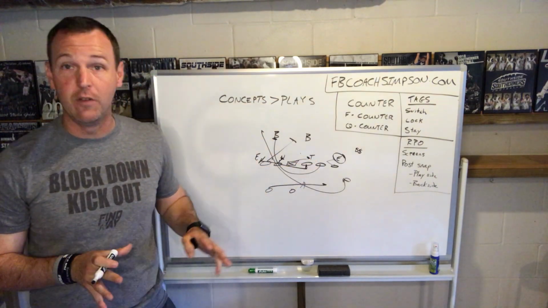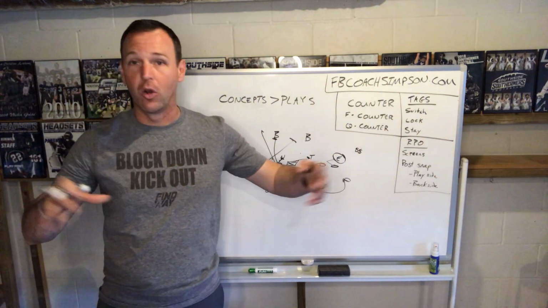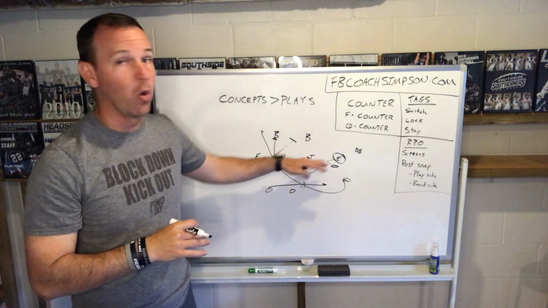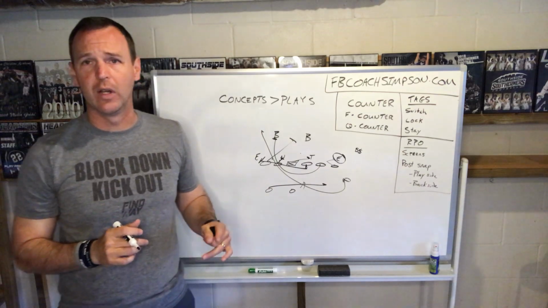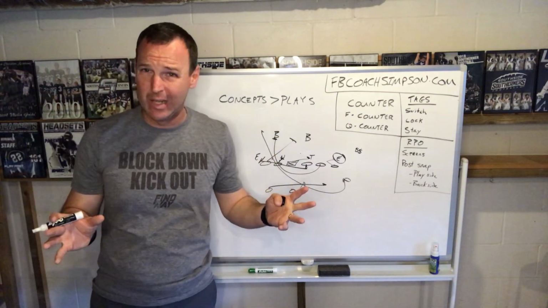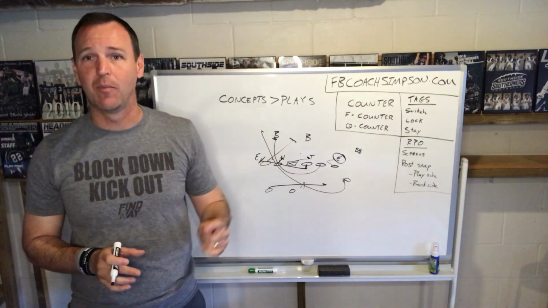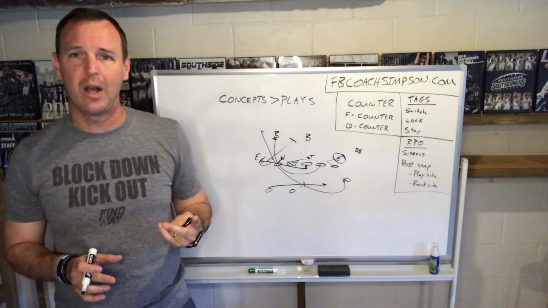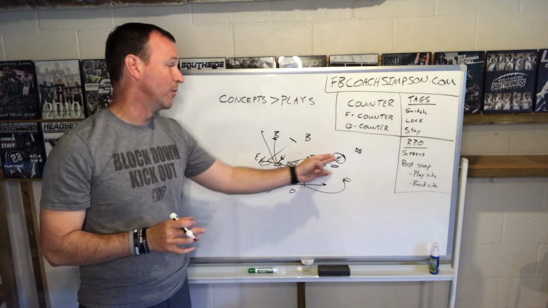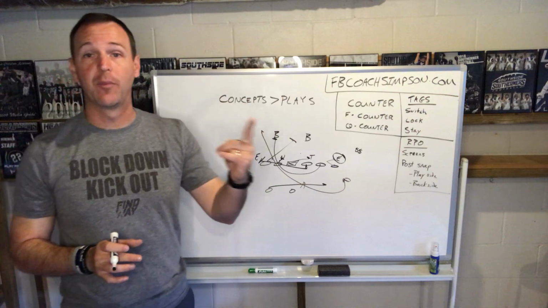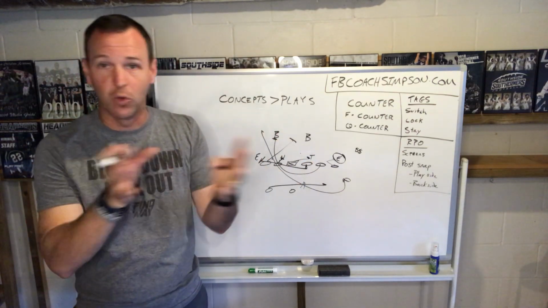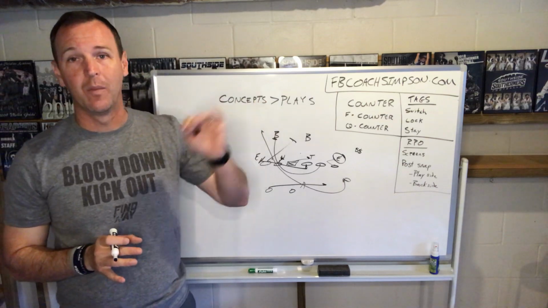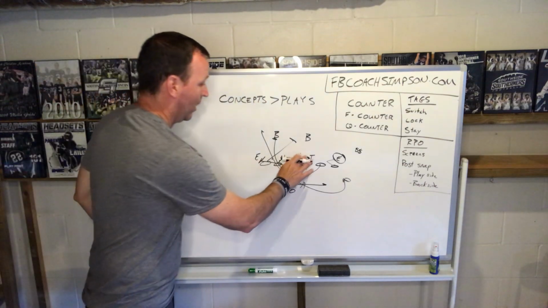Now, a defensive play caller or a defensive coordinator may call this a whole different play. That's what we want. We want the defense to feel like that's a different play. Well, not really. For our kids, that's a concept. All we did was make a switch call on the blocking, and it looked different, and it gave us an answer to what he did. Perhaps they're reading the tight end. The 9 technique's a problem. Okay, well, we're going to make this real quick, easy adjustment, and we're going to make this happen. All right?